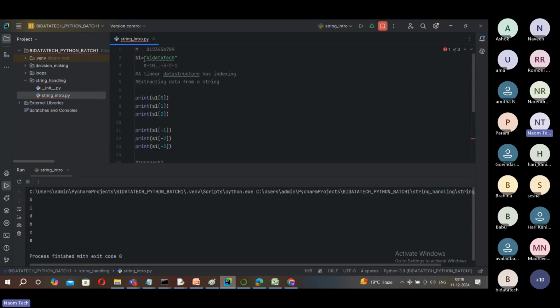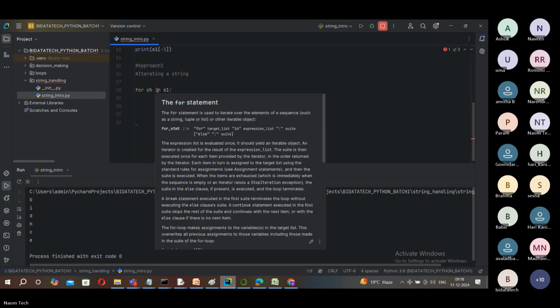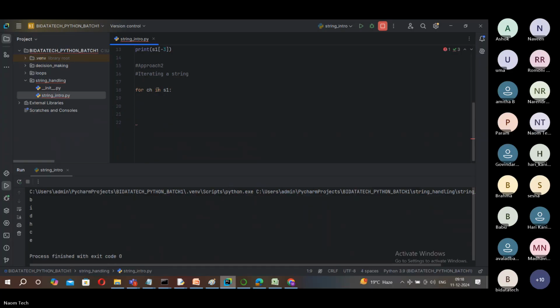We know that, or a collection. It has a group of characters and that too it has indexing as well. Even if we have indexing or not, this is a collection. When something is a collection, or it has some group of values, then we can apply an iterator on those collections in Python, that too this for loop. Now I am passing string S1 to that as the source. Every time this loop iterates, one character from the string is copied to ch and we print that. So let's apply print of ch.